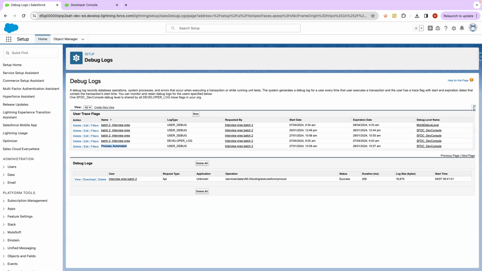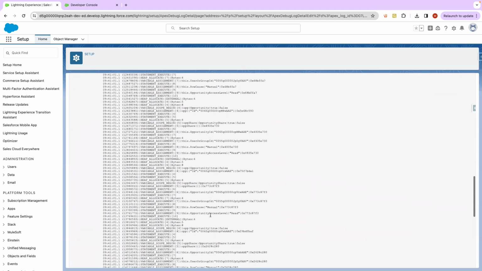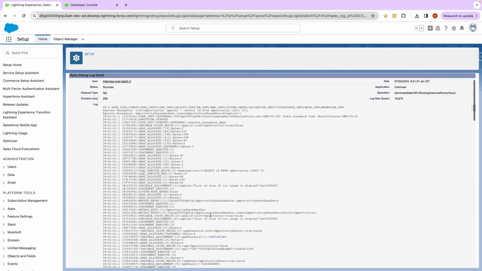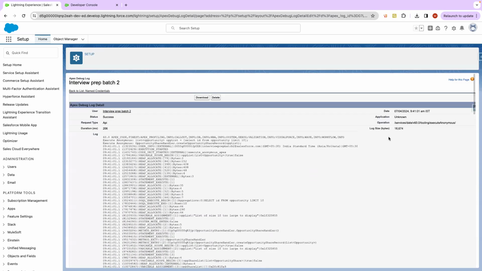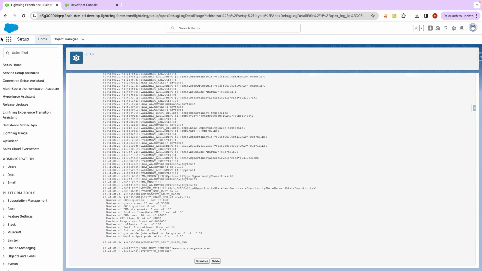What is the NBA in debug log section? Even I'm not sure. I will check it. Okay, so now you can download this debug log or even view this debug log right here and you will be able to see what is happening in it, right? This is the size of it. This is a very straightforward, easy debug log. That is why it is very small, but normally you will get very huge debug logs.